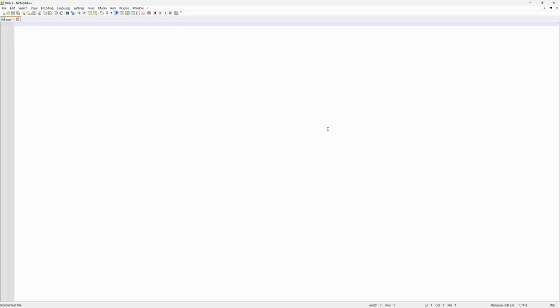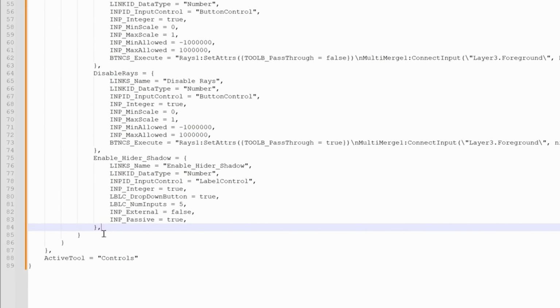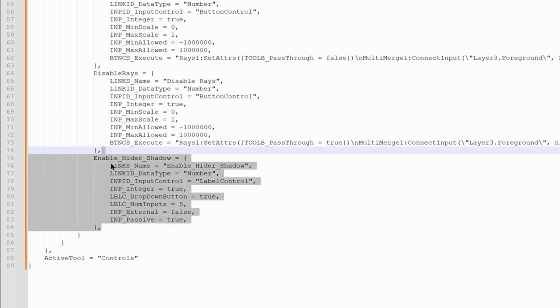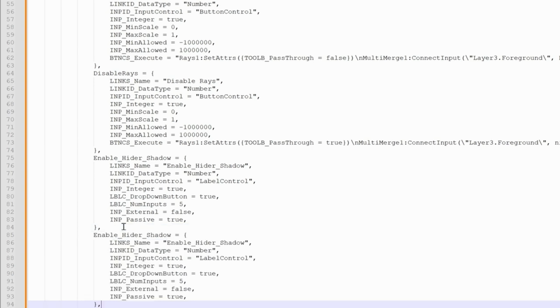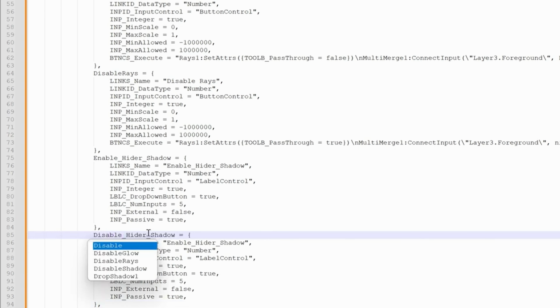Now, I like talking about how much I love VS Code, but this time, why don't we hop into something a little bit different and check out Notepad++. First, we're going to put a comma down here at the end, copy all of this up to here so we have a blank space. So all we have to do is click on the previous line and paste, and it just adds it right below there. And we're going to do disable for both of these.